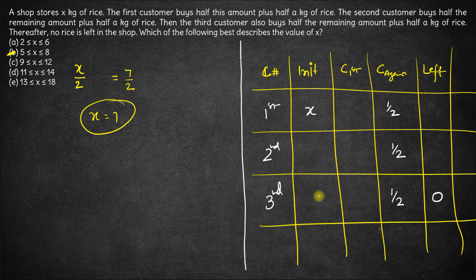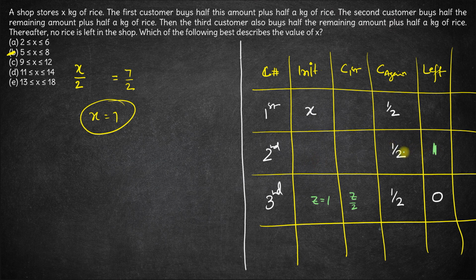Now you see, whatever this amount was, let's say Z, customer first of all buys Z by 2. So the shopkeeper must have been left with Z by 2 amount. Now out of Z by 2, the customer again buys half a kg, and the shopkeeper is left with 0. That means Z here must have been 1. See, shopkeeper is left with some certain amount which is same as what the customer buys. Because customer buys half the amount, shopkeeper will be left with half the amount. So from this, if we subtract half kg, we get 0. That means this must have been half kg. That means Z must have been 1. So here this must have been 1.